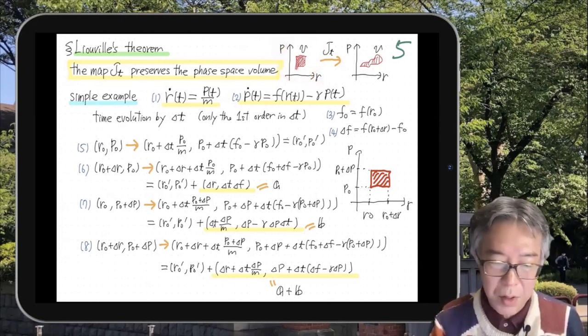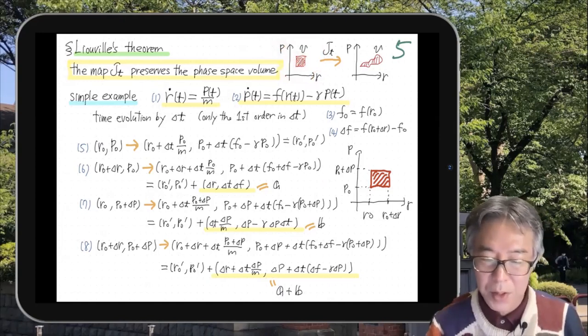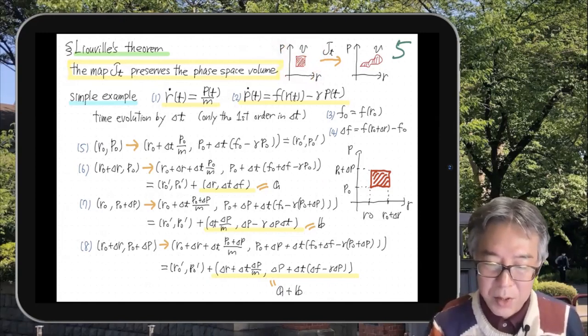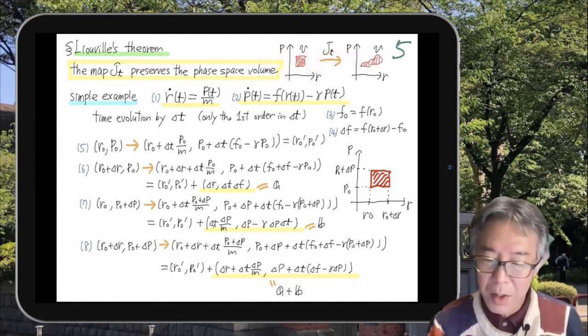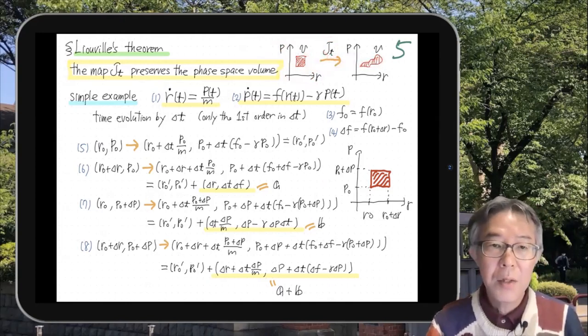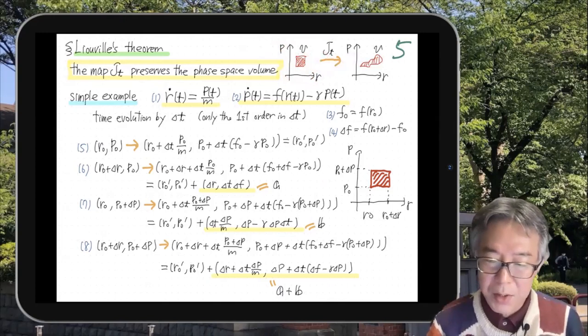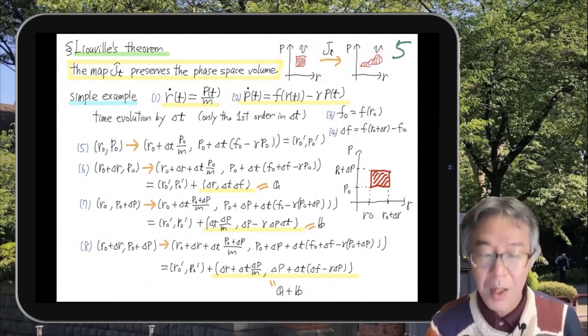And here you consider a region in this phase space, which need not be small. And suppose that you trace the time evolution of each point in this region. So here, this corner goes here, this corner goes here, this inside point goes here and here. And then this T_t defines a new region, right? And Liouville's theorem says that if you measure the volume, in this case area, of this new region, it's exactly the same.